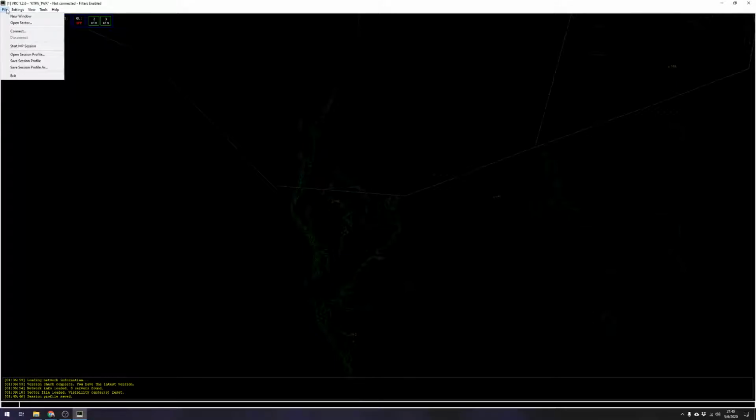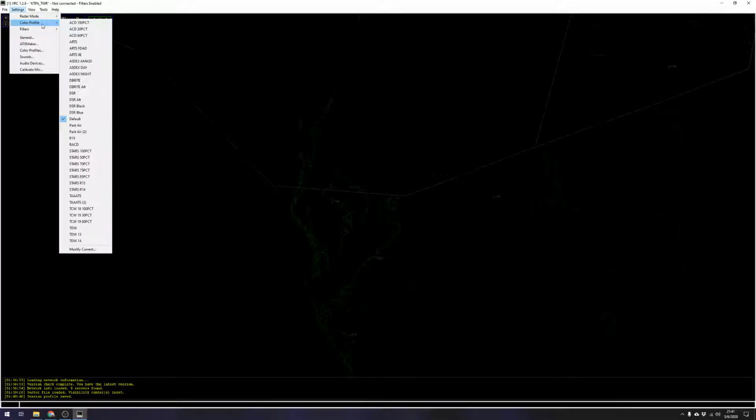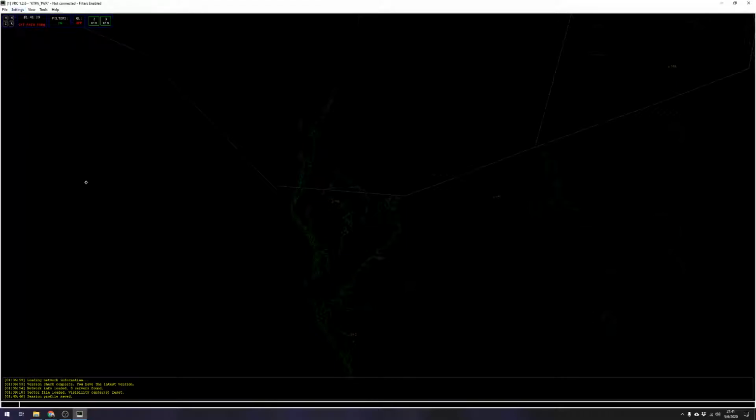Okay, so that's done. We'll go Settings, Radar Mode. This should be set to Ground. The reason for that is just because of the information it displays for tower positions and lower. It's just the most convenient. Your instructor can explain in additional detail if you're curious, but unless you already have something else set up that you are happy with, you should definitely just keep with ground radar mode for all positions, tower and lower. Color profile, you can change this to whatever you want.